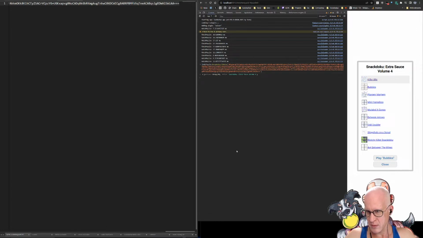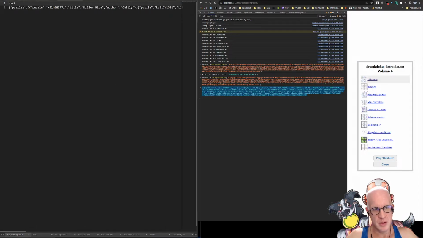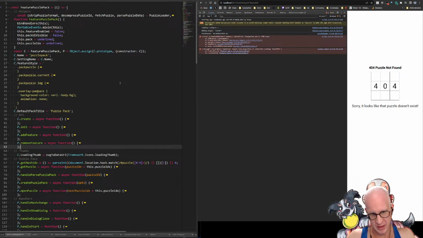No, this is decode. Not what I wanted. Decompress puzzle. Okay, so it is just JSON. Well, if I do this, and then this, that would make it a lot easier to work with, right? Now, obviously, that'll break because it's expecting it to be compressed right now. Maybe we can fix that.